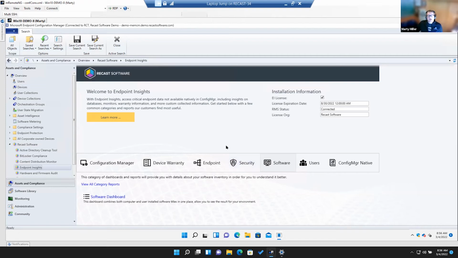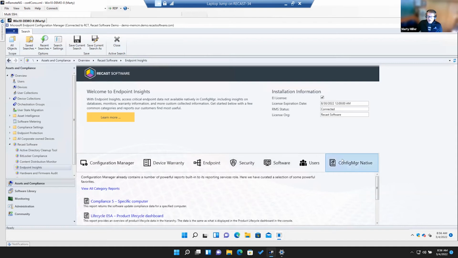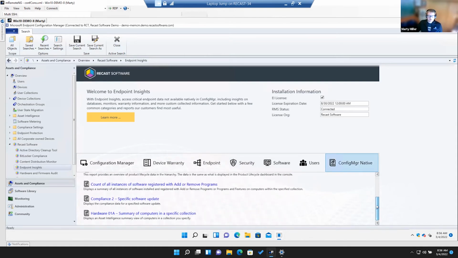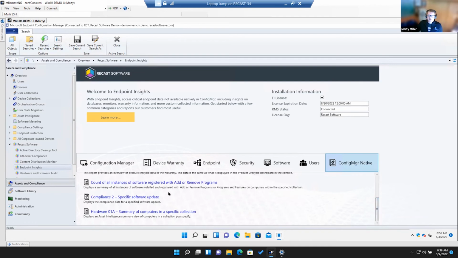Similarly, if you are a Right-Click Tools enterprise customer but you do not have Endpoint Insights, if you click on these, you're going to see some sample reports of what the reports look like. But you can actually do actions against the Config Manager native section. So you can see devices. Some of these are the native Config Manager reports, so you can take some action from in here as well.